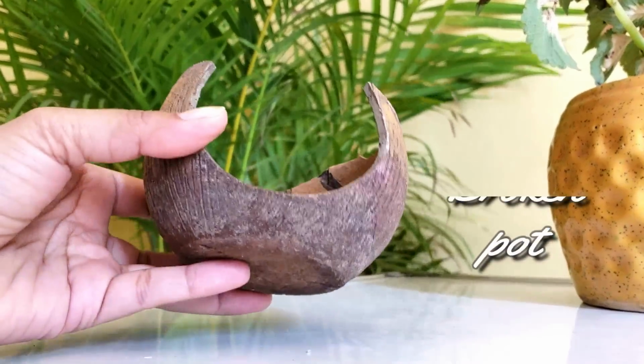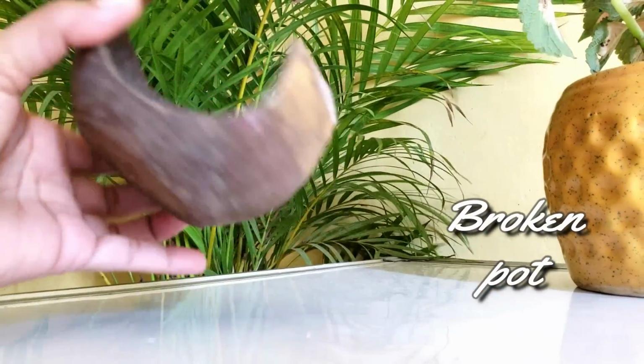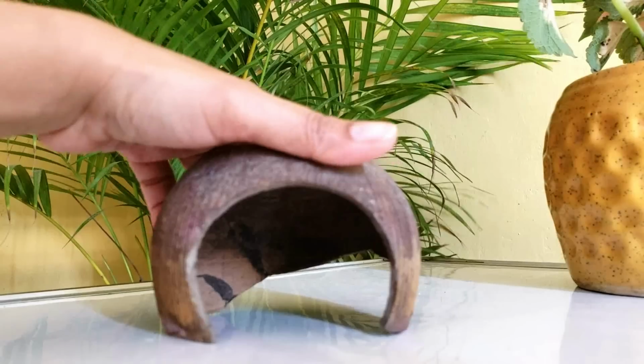We had this broken pot. You can take a jar, a plastic container, coconut shell or anything like that.